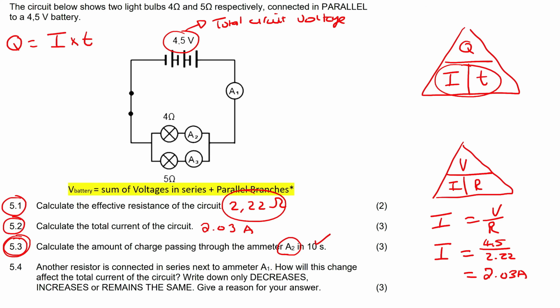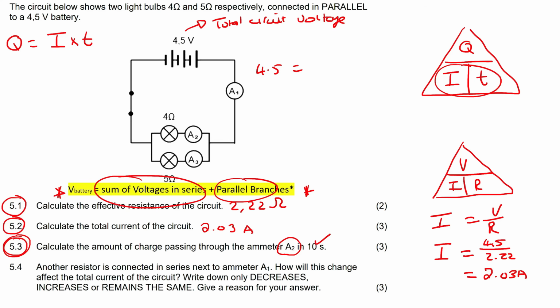Okay, now remember this little formula that I've showed you guys before if you've watched any of the grade 10 lessons on electric circuits. We know that the voltage of the battery, which is 4.5, is equal to the sum of all of the voltages that are in series, but you see there are no other voltages in series, so you ignore that part, plus all of the voltages in parallel. But we don't know what the voltages in parallel are, so let me fill this in a bit better.